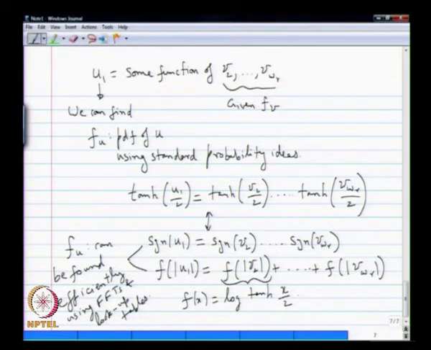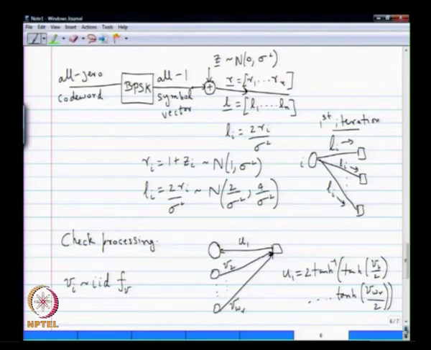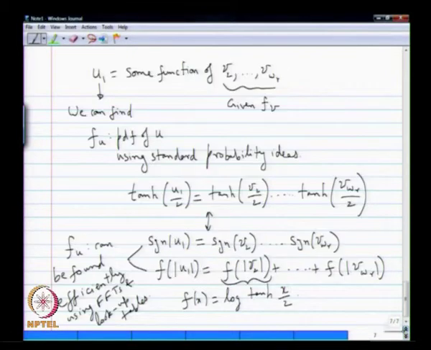I know I didn't give a very complete step by step method, but hopefully you see the idea here. The message that you are sending from check node to bit node is ultimately a deterministic function of the incoming extrinsic messages. Once you assume the incoming extrinsic messages are IID according to some known distribution, you can compute the distribution of U, and because of the structure of this tanh and all that, it can even be done reasonably efficiently. That is the big idea here.